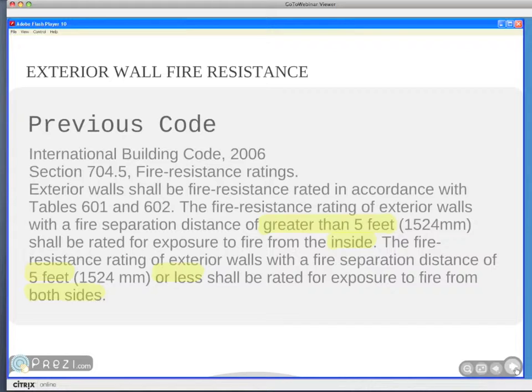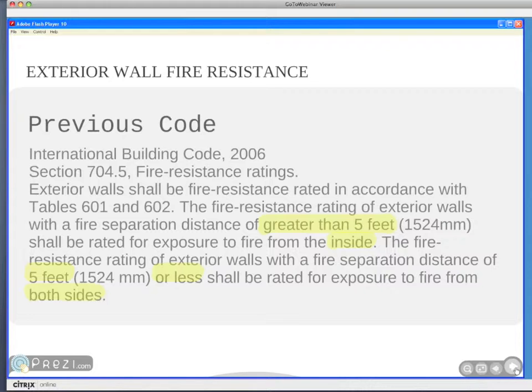Previously, the resistance rating of exterior walls was dependent on the fire separation distance, which determined which side of the exterior wall was to receive a rating for exposure to fire. Previously, if the fire separation distance was less than 5 feet, both sides had to be rated for exposure to fire. And if it was greater than 5 feet, then only the inside had to be rated for exposure to fire.